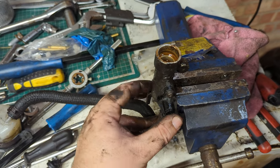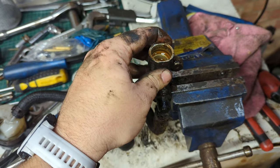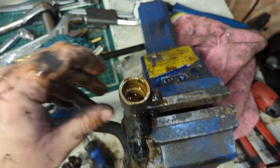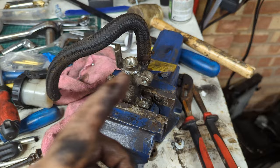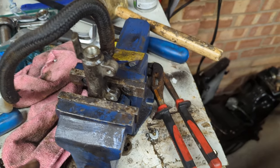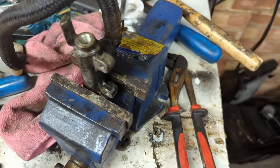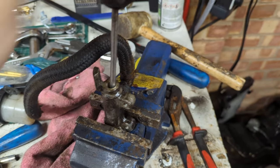I will see you in another evening's time when we'll carry on with this, and hopefully we'll have some parts. We'll take this apart and see how bad it is. Before we give up, let's see how bad it really is. The Haynes manual said to get that piston out — which I can assure you is well and truly corroded in there — apply low-pressure compressed air to the top. I just tried with 120 PSI and nearly blew my eardrums out and it's not coming out, so I think we're going to have to go slightly more medieval.